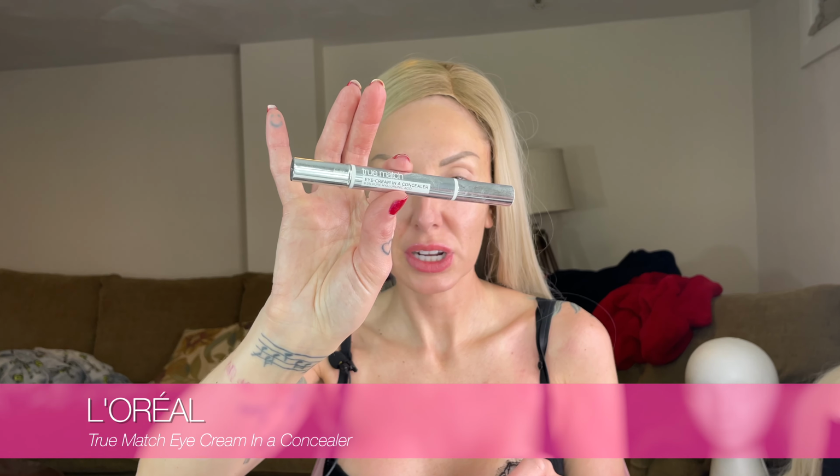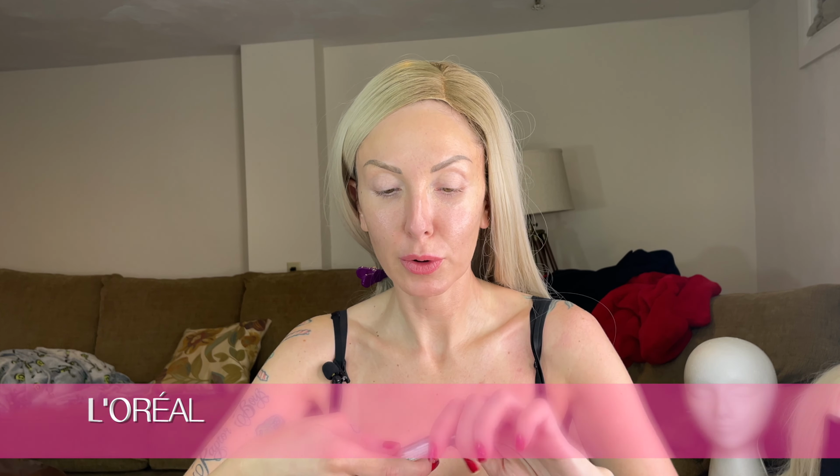I use this on myself on a daily basis. It gives you sun protection and this really beautiful light dewy coverage that photographs really lovely, and it makes your skin feel like silk. L'Oreal True Match Eye Cream and a Concealer in Rose Porcelain.